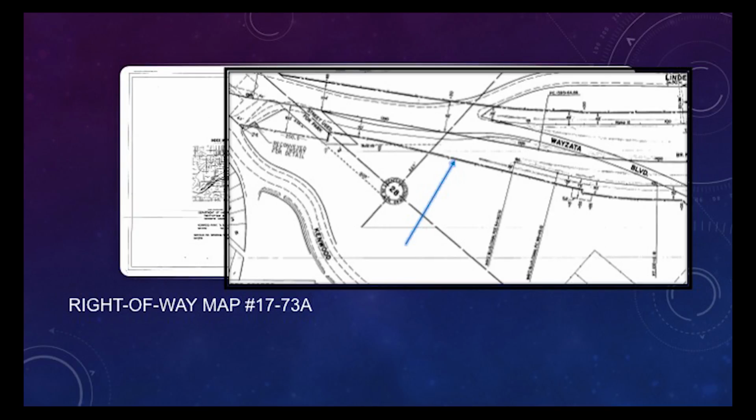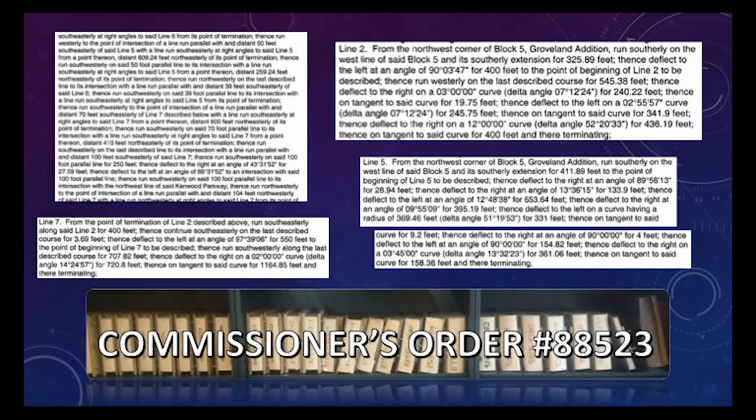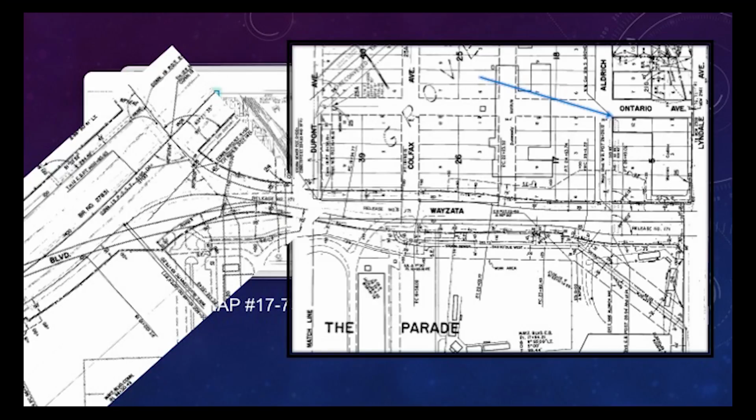A little closer, we'll be looking for this line here. So to find this, I had to look for the commissioner's orders and backtrack. I had to find multiple lines so I could find the offset line. And then we had to go to the second half of the plat here to pull up everything that had to do with that, since the whole front line was based on this one corner. So we had a little bit of difficulty with that. Then we just followed the line down.